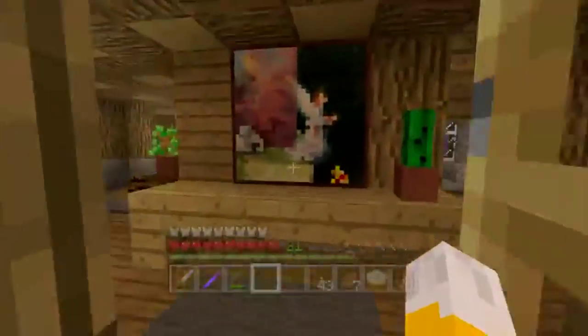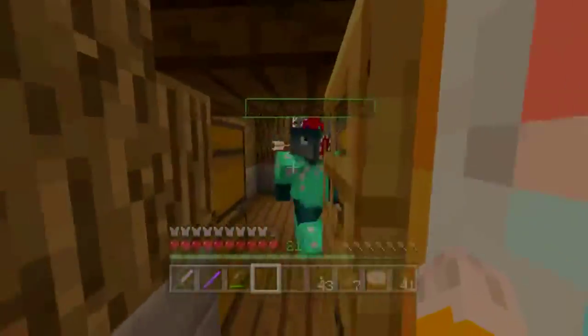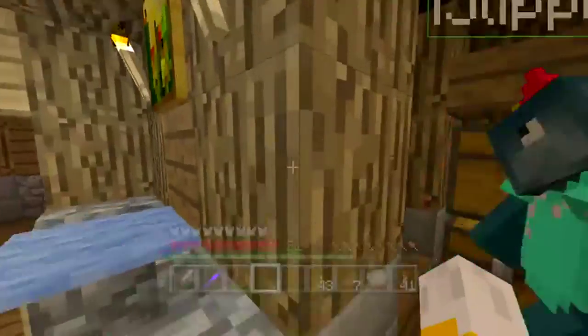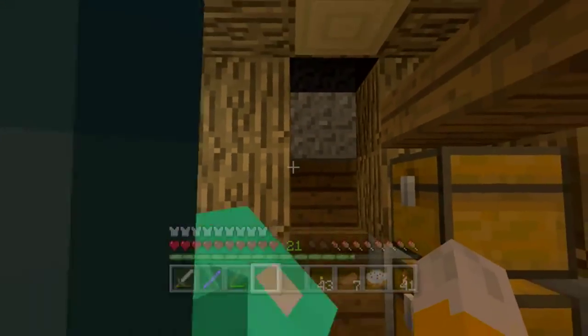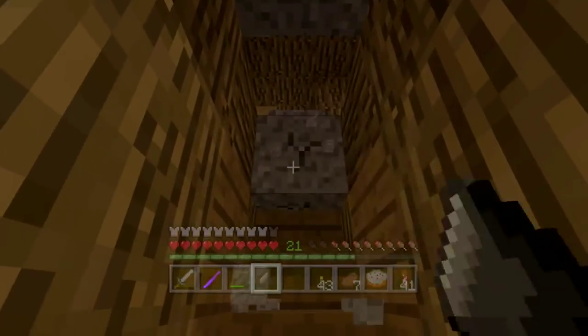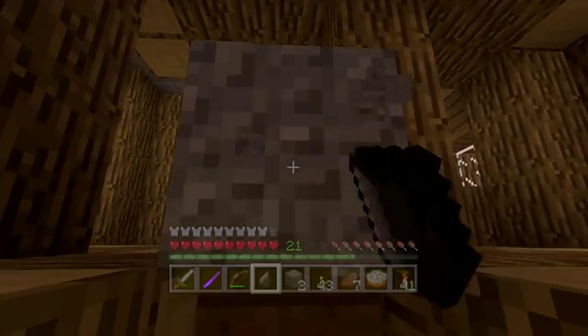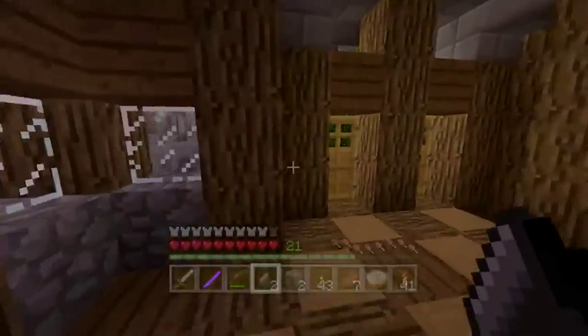Ow. What was that? Well, how do you get upstairs? I've not been upstairs. Have you been upstairs in this house yet? Yeah, there's a piece of gravel block in the way. Ah. Are we allowed to break it? I'm allergic to gravel. Ooh. Okay, there was string on it. It's fine. Okay. Are we allowed to?